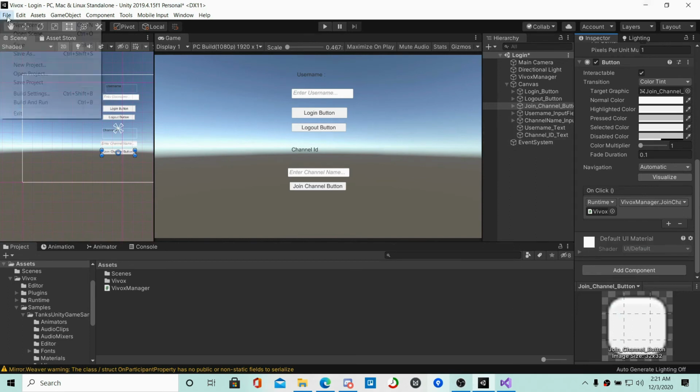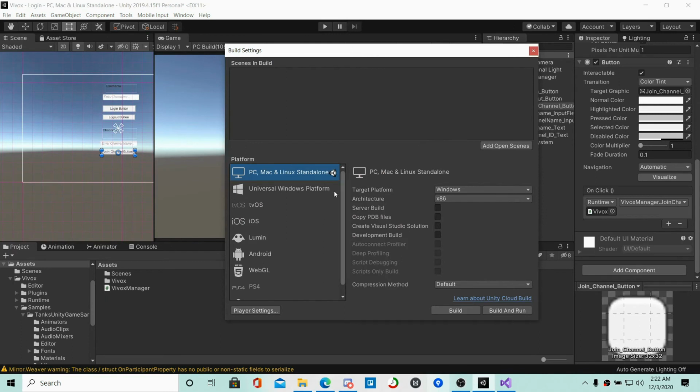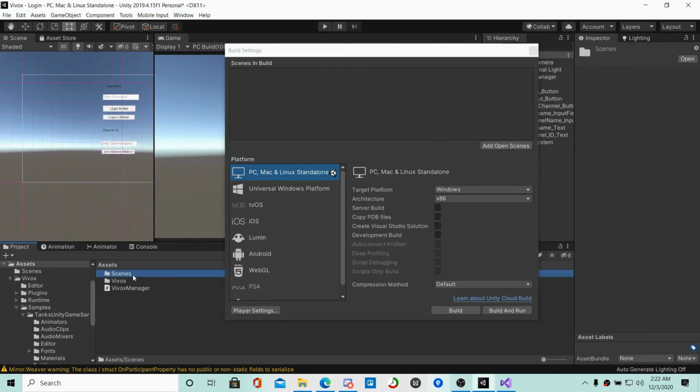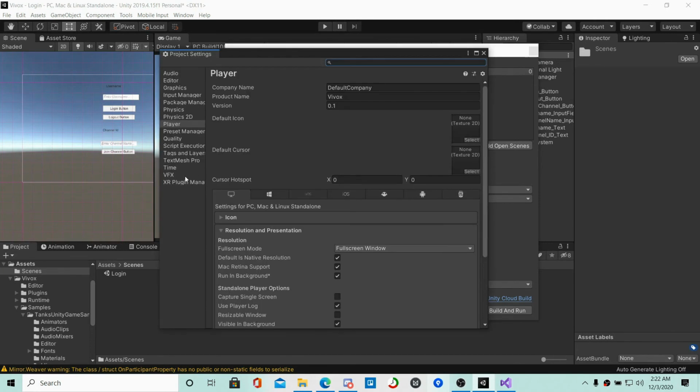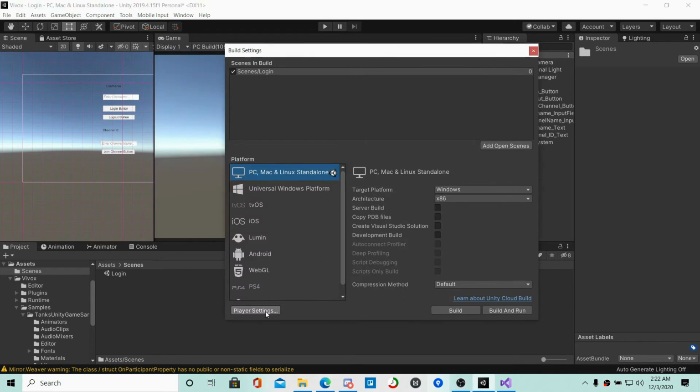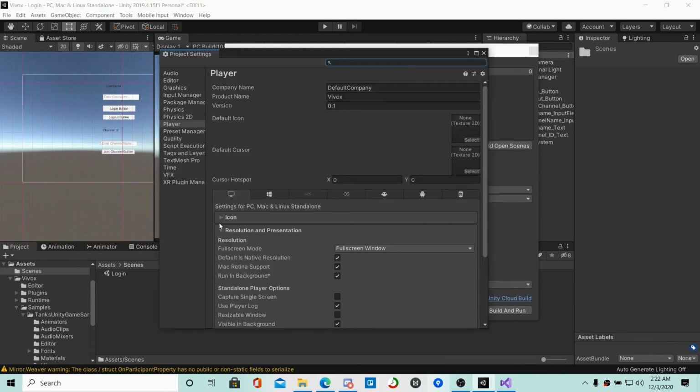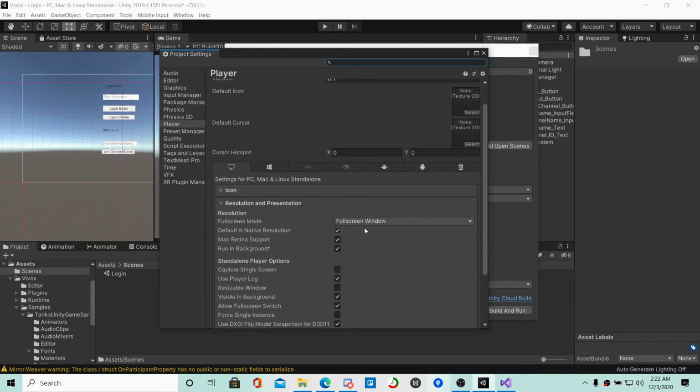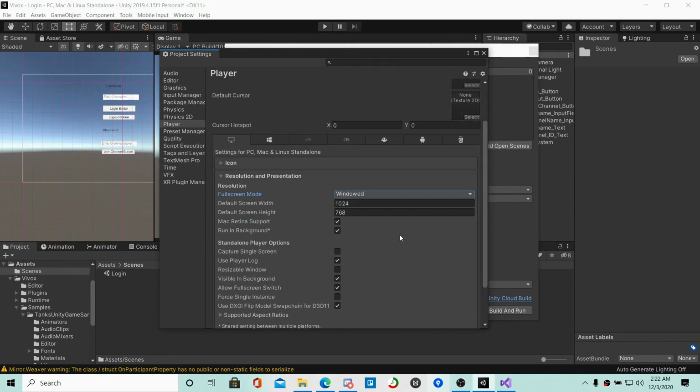And so this is all pretty simple. We've got to do one thing, go to build settings. We need to add our scene for future purposes. So add the login scene. This is just to help with your build, if you decide to build this to test it and see if it works. So I'm gonna click on the player settings, go down to resolution and presentation, go down to windowed.